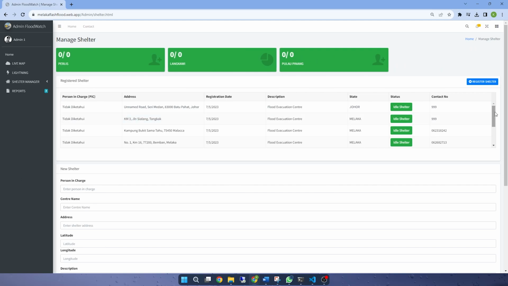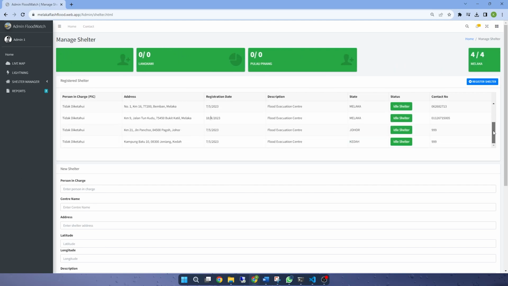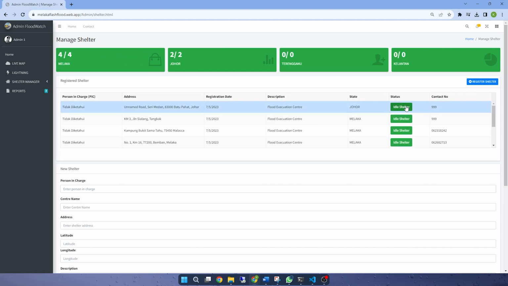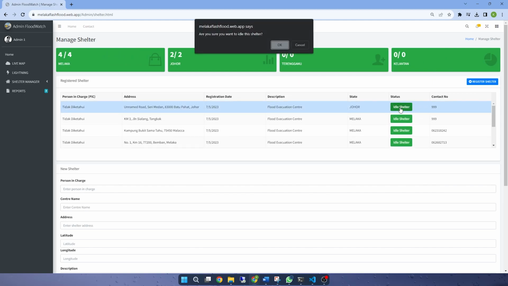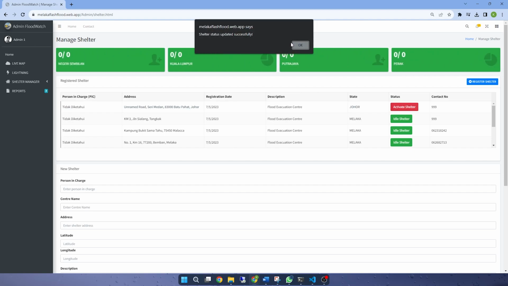So we will try to disable one of the listed shelters, let's say the shelter at home. The page will prompt the admin on whether we want to disable the shelter, to confirm or not. Okay, we click OK, and then it shows that the shelter status was updated successfully.